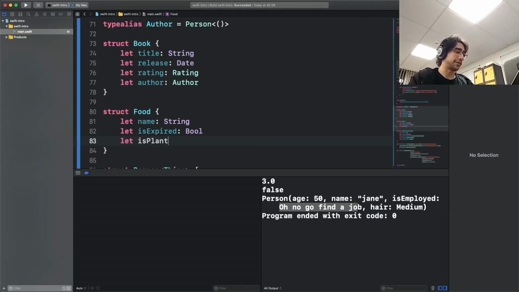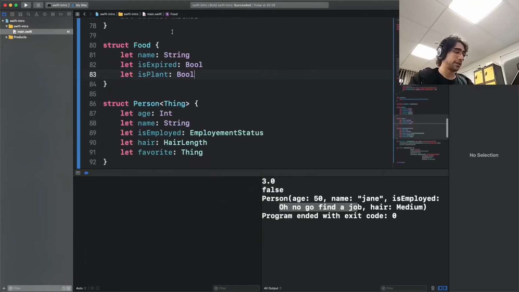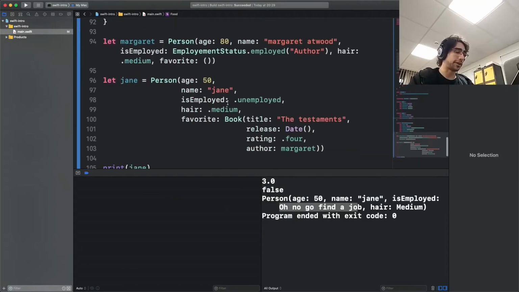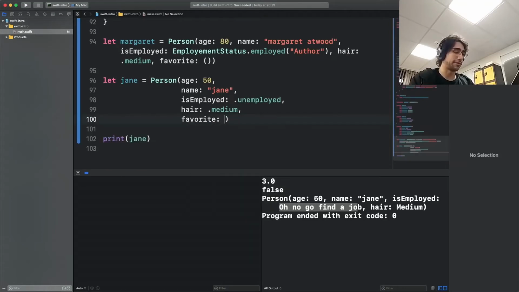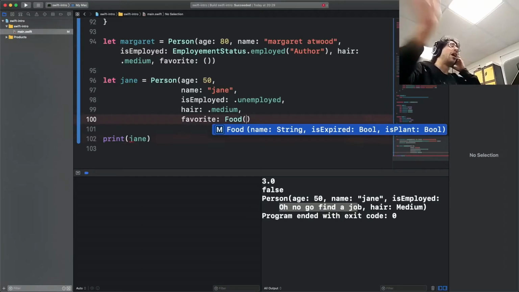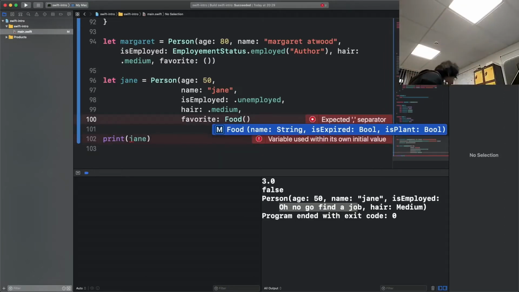It's plant. So what we can do is here we can replace that book by some food. All right, sorry about that. We can replace the food.